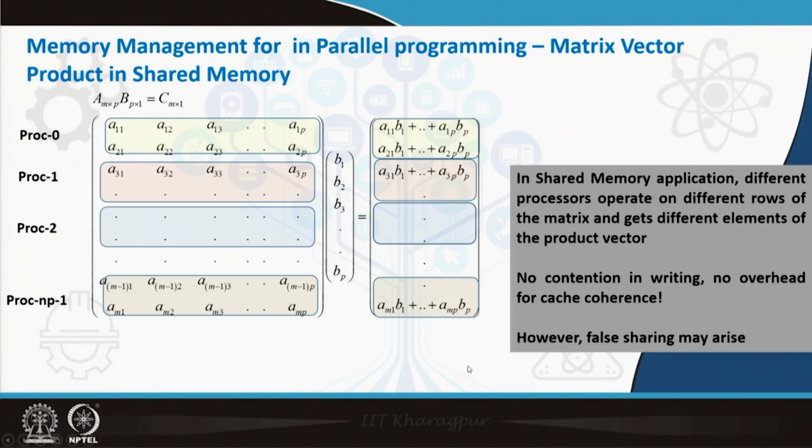However, false sharing may arise because when writing this, it might take the next line in its cache. So, the second processor may not be able to work on this because the first processor is writing here. Though there is not actually sharing of the output variables among the processors, as they are in the same address space, the cache lines may be shared, not exactly the same element but the next elements in the same cache line. This is called false sharing, and that can add to overhead.